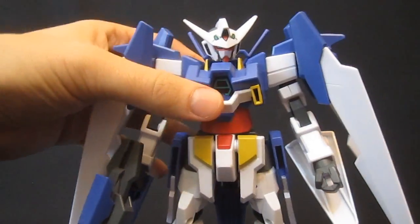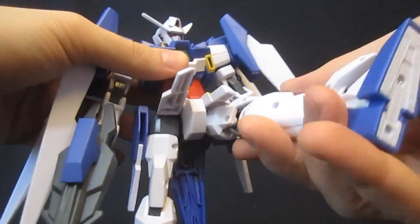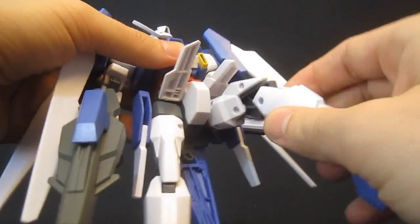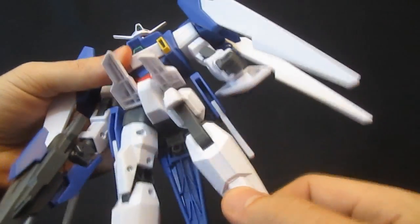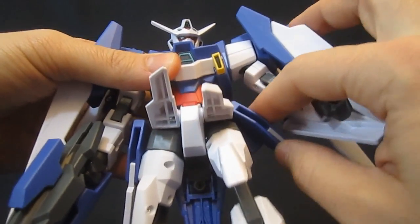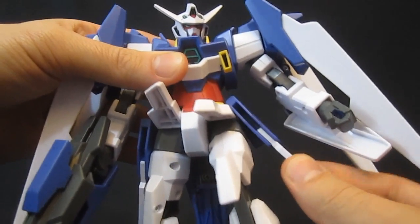Doesn't feel like anything's going to fall off though, unlike a model once in a while, where you have the front skirts, they're going to move up. You can have the legs, those can rotate around. You're going to get a click, click, click down below for the leg as you get a 90, and bring it back for almost a 180, and the side skirts are going to move up and out of the way this much. The white part doesn't move at all, and it just sort of feels like soft plastic.